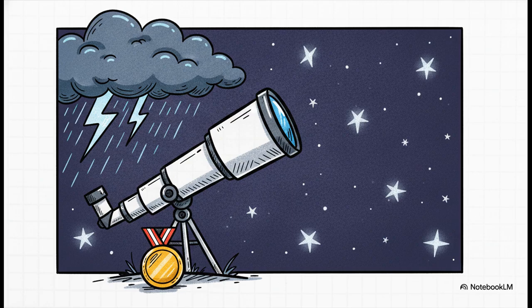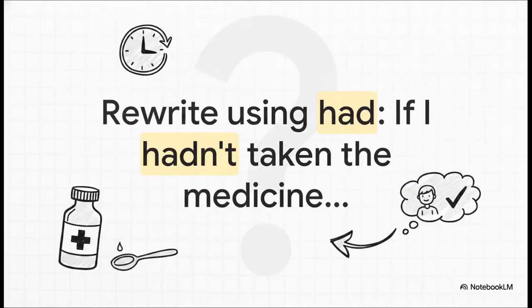The correct answer is, were it not a cloudy night, more stars would be visible. Give yourself a massive pat on the back if you correctly placed the not right after the subject it. Honestly, that is a highly complex structure that even native speakers stumble over all the time. Okay, we've got one final challenge to prove your total mastery of today's lesson. This is a complex, third conditional, negative statement.